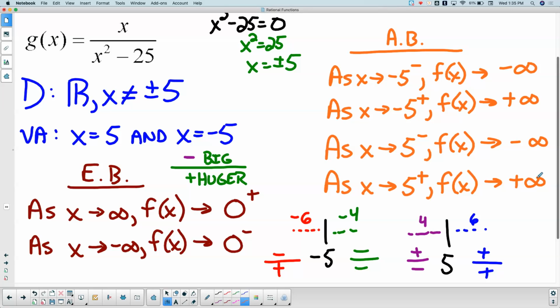Be honest with yourself. Is the math hard? No. What's hard about it? You got to think about it, right? But even if you break it down, is the thinking even that hard? No, it's not. Okay? You guys are making this out to be so difficult when really you just have to think and plug in one number into the function. And really, you don't even have to plug it in. You just got to know your numbers and if it's going to be positive or negative. Okay? All right?